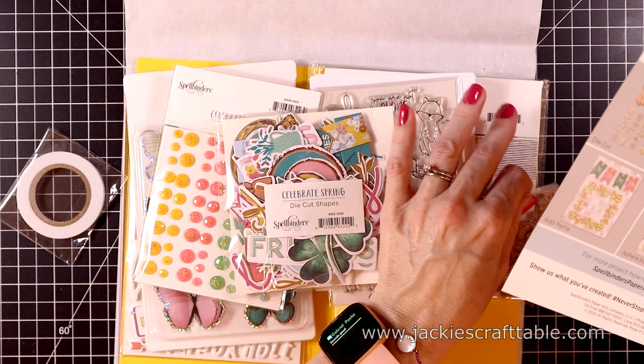Here are your 10 card bases and 10 envelopes, and your foam adhesive and double-sided adhesive. Here is the pack of die-cut shapes. I'll show you those in just a minute. And then this time you get some beautiful gems, and they're flecked with gold. They were a lot of fun to use. You get some beautiful butterflies and some puffy stickers.